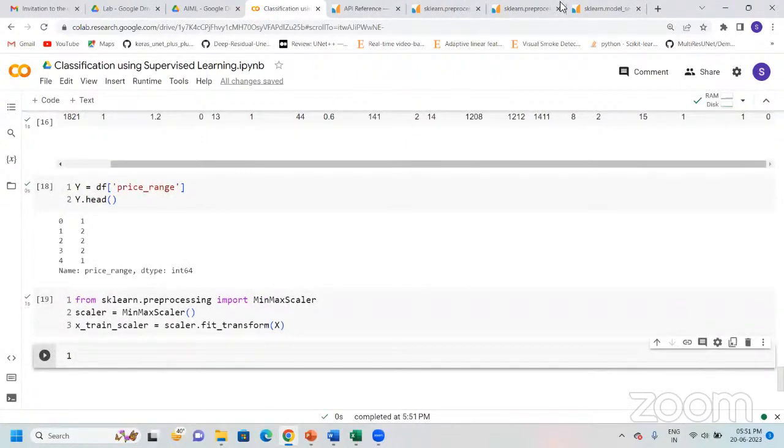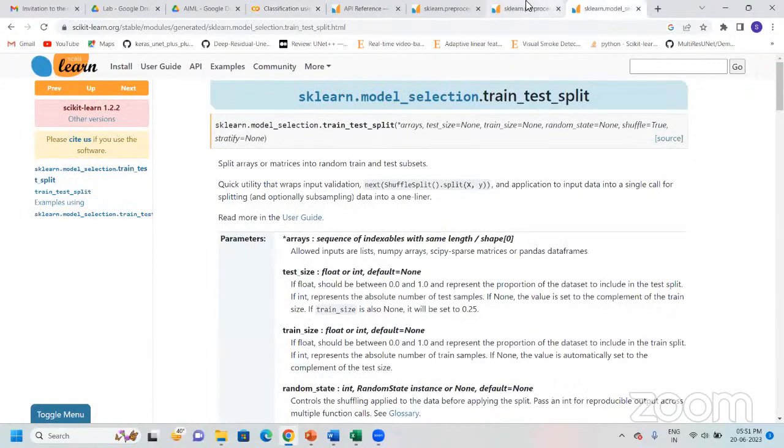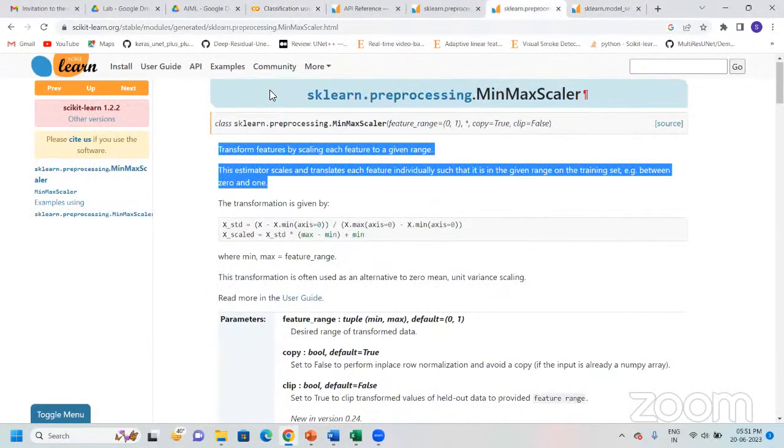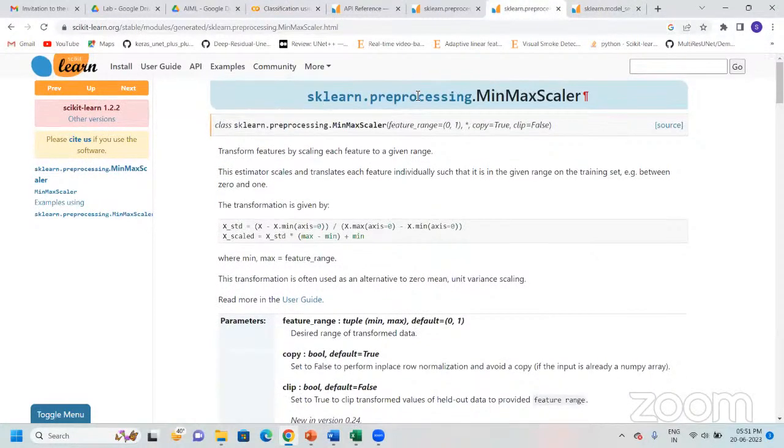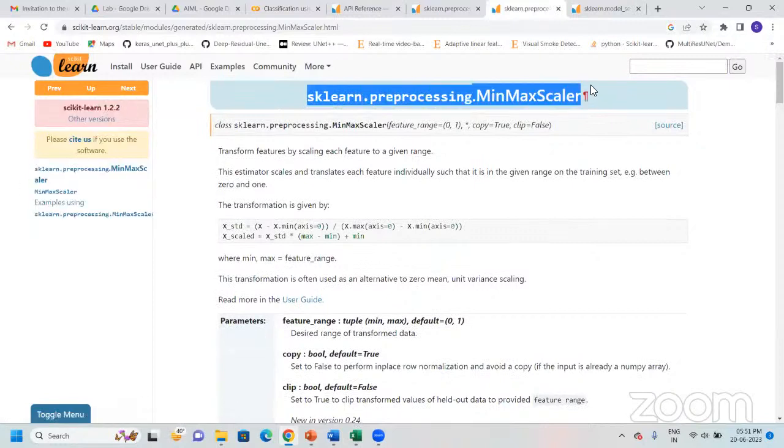This MinMaxScaler is given here. You can type sklearn.preprocessing.MinMaxScaler and see this thing.